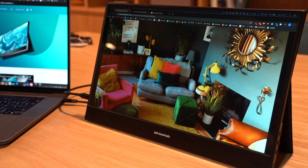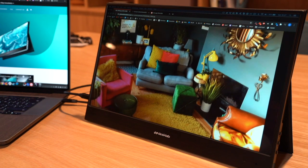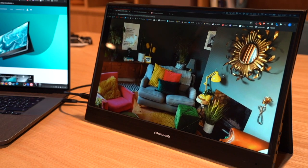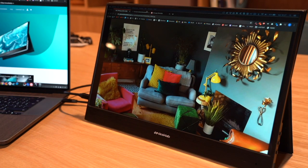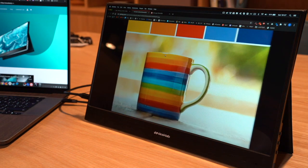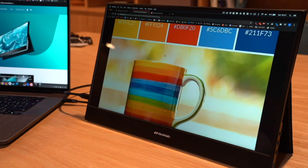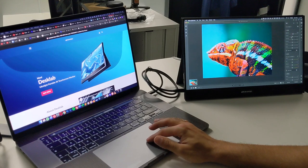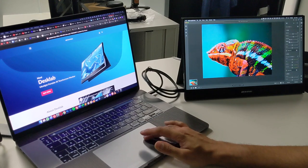Now this is a crystal clear liquid display and you can set the color temperature from 9300K, which is the coolest, down to any custom user preset. It does have 400 nits of brightness, so if you were to use this outdoors for any reason, you'd still be able to see the screen quite clearly. It does have a 1200 to 1 contrast ratio and 16.7 million colors. So it's perfect for graphic designers. If you are using things like Adobe Illustrator or Adobe Photoshop, then you'll really get the true colors coming out onto the screen to match whatever graphic designs you are making.